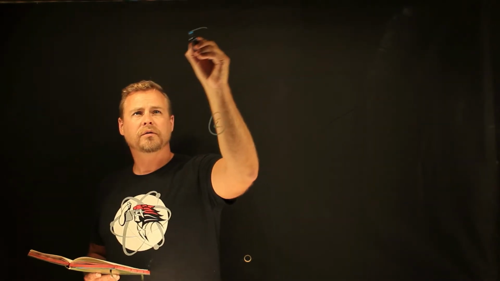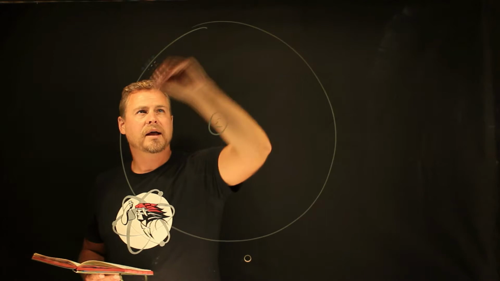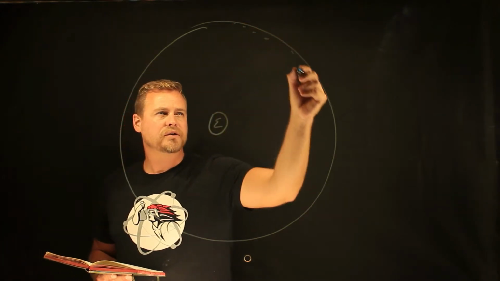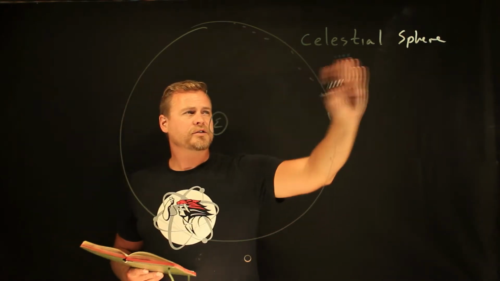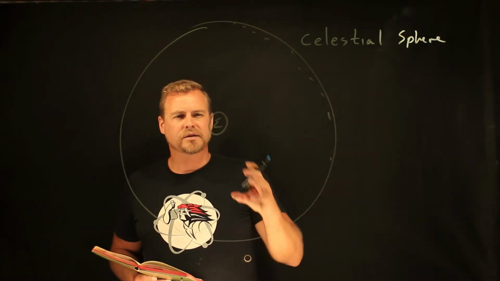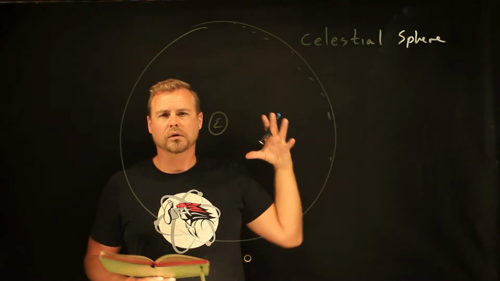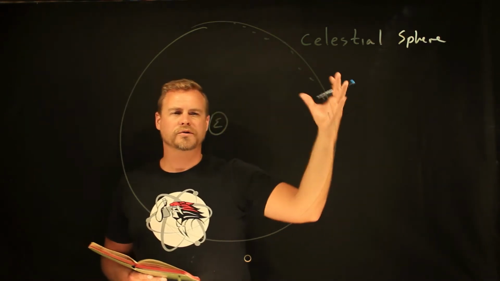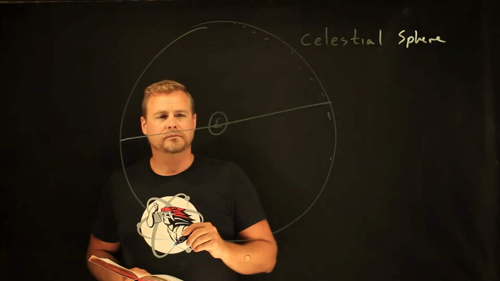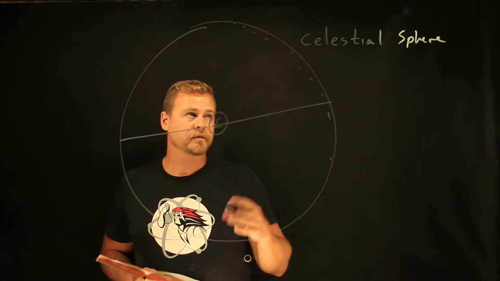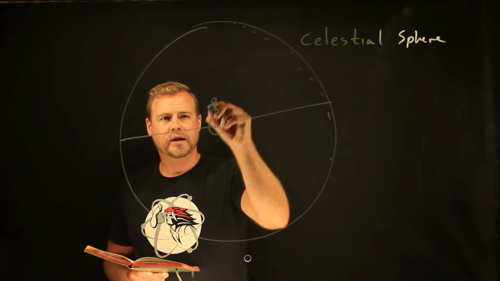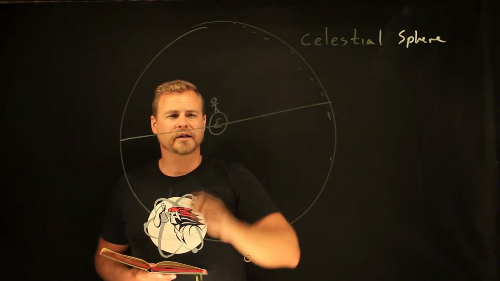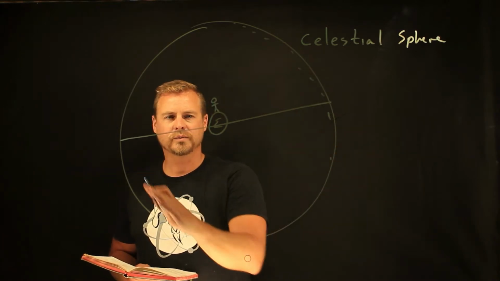Before we go too much further, I want to talk about a frame of reference. We have the Earth, and you have all of these stars that you see from the Earth. So this thing is called the celestial sphere, and it's basically a ball or a globe of all of the stars that we see from any point on Earth. Now we only see half of the celestial sphere at any given time. So if you're standing right here, this is your night sky, and then this would be daytime.